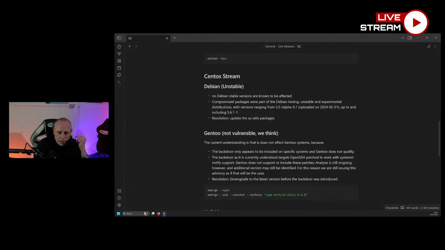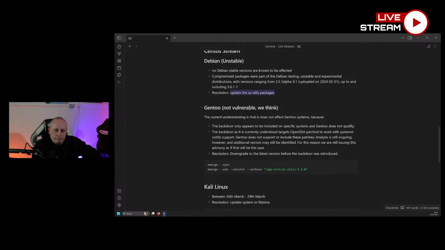The compromised packages were part of Debian testing, Debian Unstable, and the experimental distributions with versions from 5.5.1alpha, 1st of the 2nd 2024, up to and including 5.6.1-1. And again, it's recommended to update the XZ Utils packages. Again, just doing the update, you need to dig more into this and make sure you've not already been affected. I literally will blow the system away and start again.